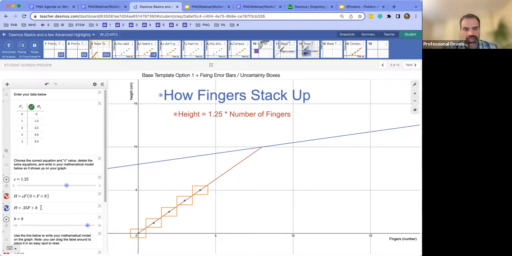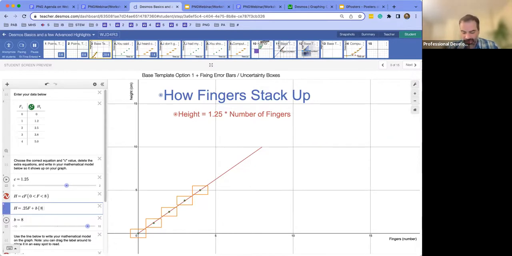Now, of course, they only have 8 fingers, so I only want to plot this, okay, curly bracket. I don't want this line to start until 8, my blue line. So I'm going to write 8 greater than F. And our little kid only has 8 fingers, so that'll be 8 to 16.